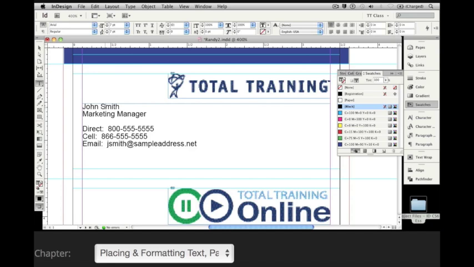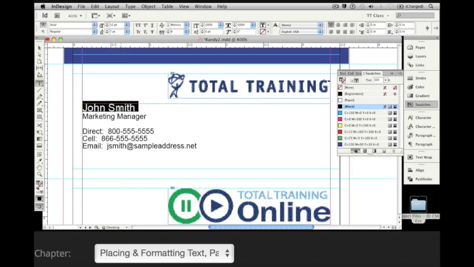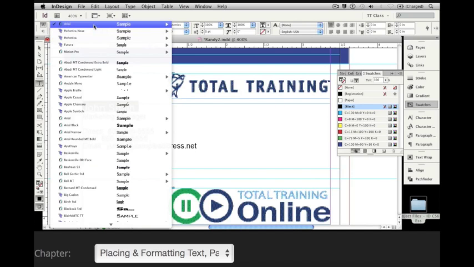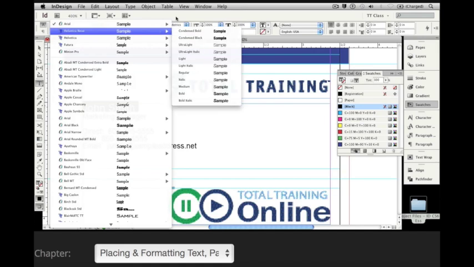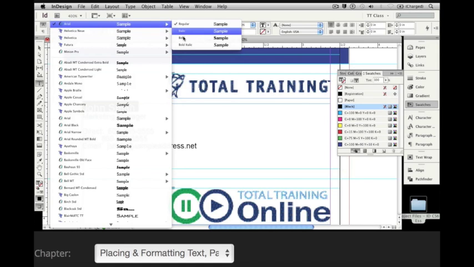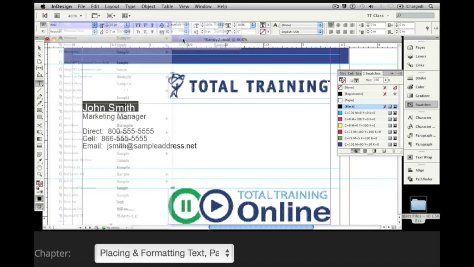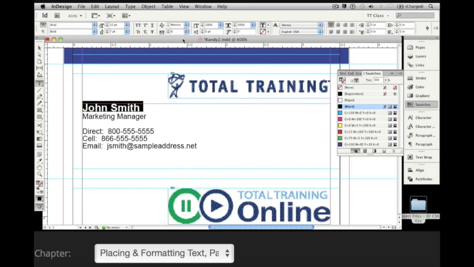Then I'm going to click 1, 2, 3 times to highlight the entire line. Once I've done that, I can change it from 7-point type to 10-point type. Now I'm going to change it from Arial regular weight to bold, and I'll have that bold strong type.